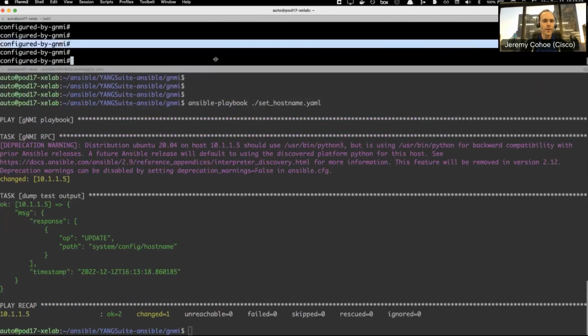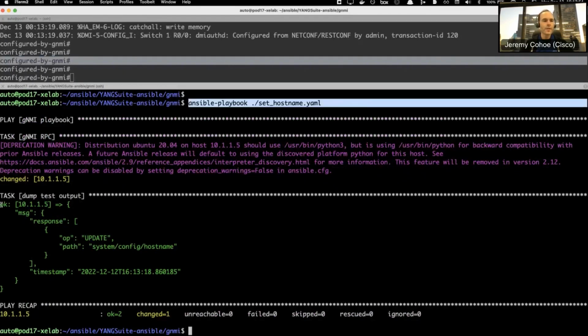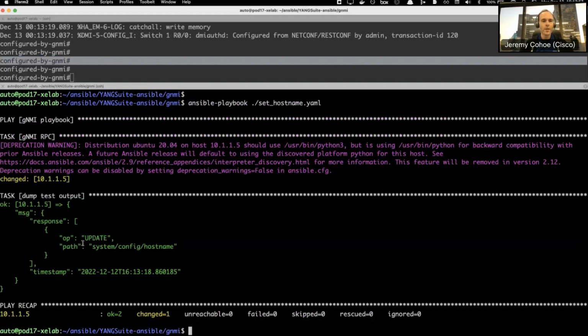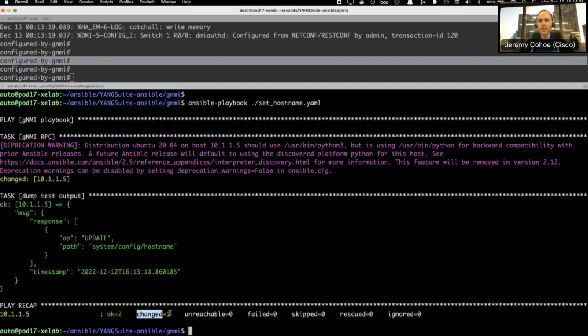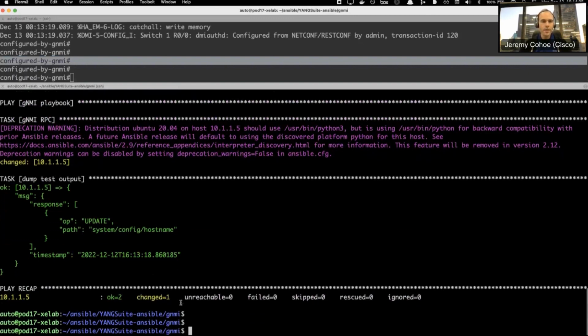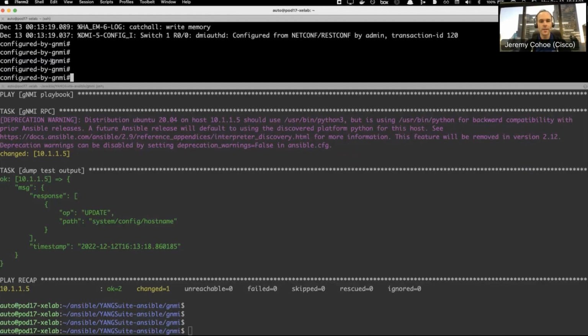And that's kind of what we know here from looking at this other window where we're actually running the playbook file, is that everything's green. It's telling us that it's okay, right? We actually see the same stuff that we put in, which is to configure the host name. And we get the OK message, and we get the changed message, indicating to us that the host name was actually changed. So this is just a really quick, really brief demo of using Yang Suite to generate a payload, taking that payload, saving it as an Ansible playbook file, and then running and executing that playbook file to actually make a change against the device from our Ansible tool.